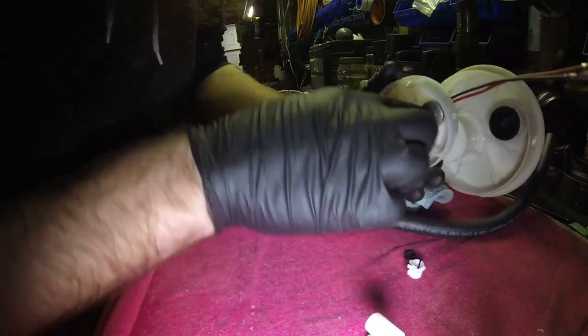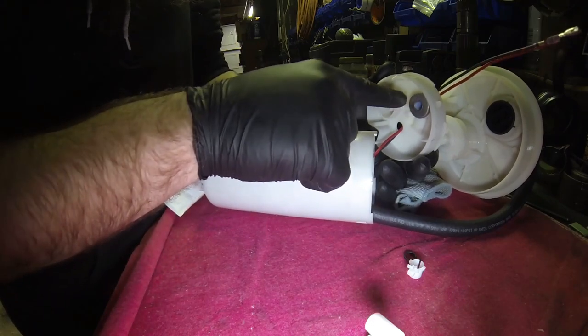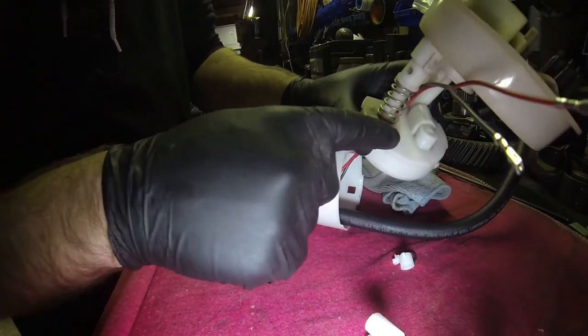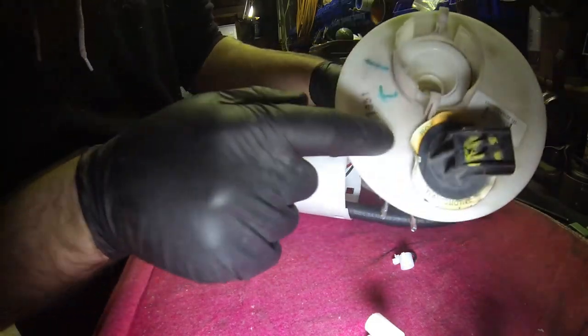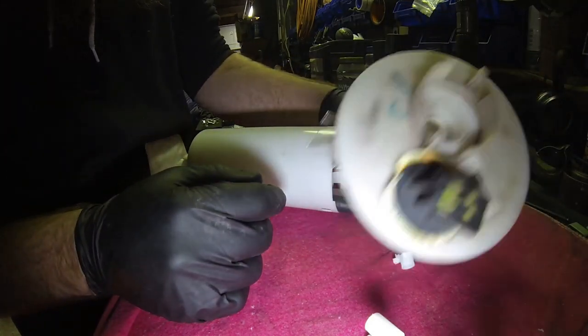So what I like to do is I put the hole right around in this area. That way when I feed the hose up, we're not putting a big kink or stress on the pump to make that hose move over here. That way we can swing it out of the top in this big nice open area and go through and feed it above the electrical connector. Right about here is where we're going to end up putting our bulkhead fitting. So that's where we're going to be with that.